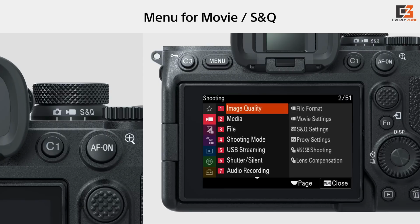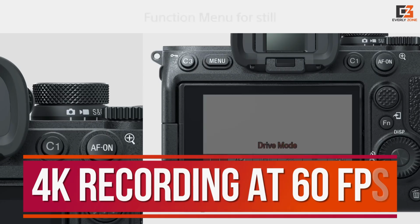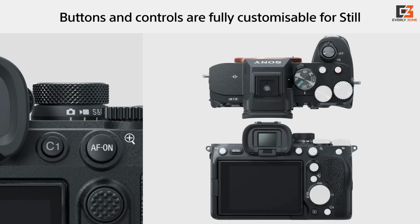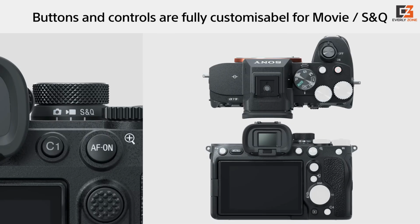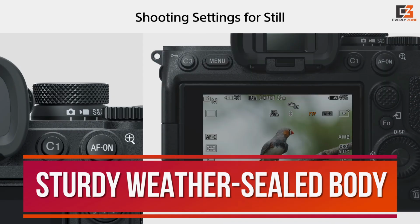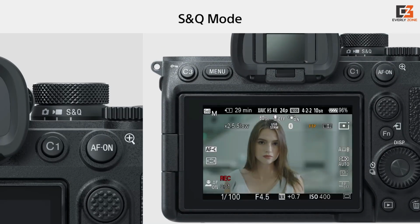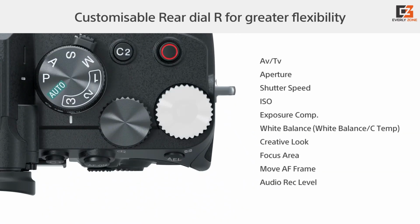That aside, the Alpha 7 IV is also a video powerhouse with 4K recording at 60 FPS, albeit with a crop, recording time limits, and internal 10-bit 422 color depth to capture everything from cinematic footage to slow-motion action. Aside from being well-suited to a wide range of photo and video styles, the camera is also built to last, with a sturdy, weather-sealed body, a vari-angle touchscreen, and a high-resolution electronic viewfinder (EVF) that gives you a crisp view of your subject. Not to mention dual memory card slots, one of which supports faster CFexpress cards and all the ports you need for video peripherals.